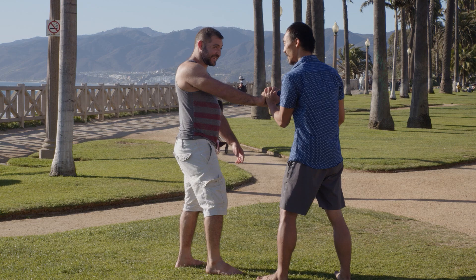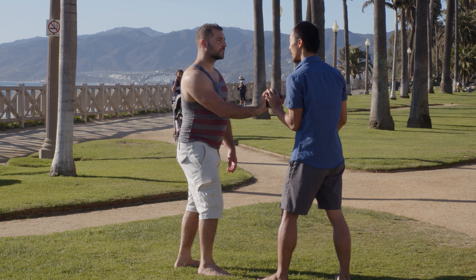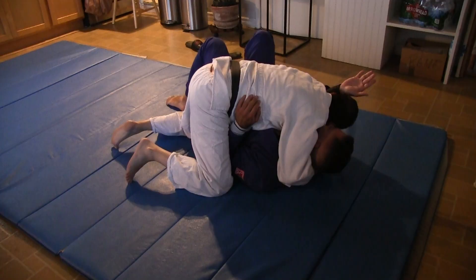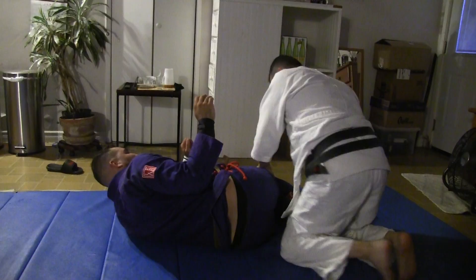So what has Aikido taught me? Aikido has taught me a type of body awareness — how my center of mass, my center of gravity, and how every movement can start from there. The second part is: once you find that connectedness between your own body center and areas that extend, how can you use that to connect to someone else's body and their center, and how the forces interplay?